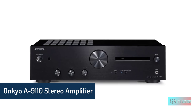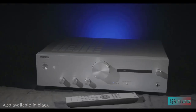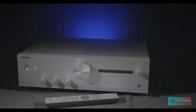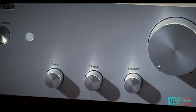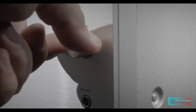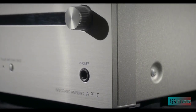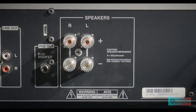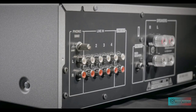Onkyo A-9110 home audio integrated stereo amplifier. Onkyo builds on the success of its A-9010 with the new A-9110 integrated stereo amplifier, refining an original amp design that earned an excellent critical and commercial reputation. Dynamic musical sound, lively dynamics, deep bass, and layered detail emerge from warm and expressive tuning. Large custom capacitors deliver high-current power stability, while low-noise amps capture the depth and spatiality of analog and hi-res recordings. Five RCA inputs including an MM phono stage connect your sources, and high-quality speaker posts reveal all of Onkyo's hi-fi heritage and careful attention to detail.